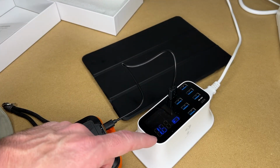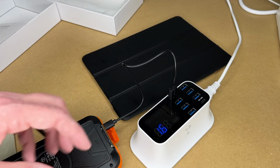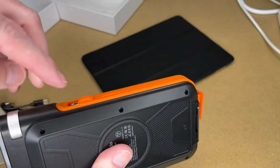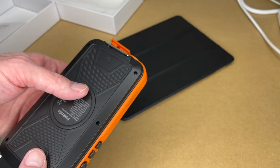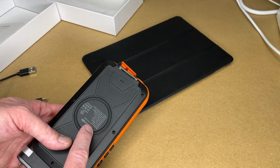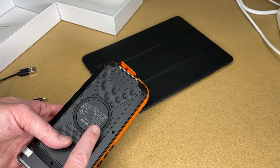So it's currently charging at 1.68 amps. That can vary depending on the state of charge of the power bank. So this has 1, 2, 3, 4, 5 different ways to charge with this. And this wireless charging is Qi compatible, so it'll work with the newer iPhones and a lot of the Android phones that support wireless charging.